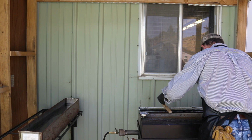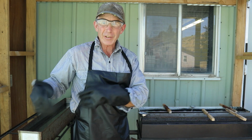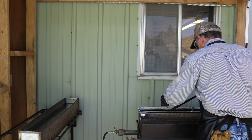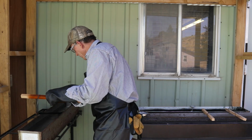Okay, so about 288 degrees, which is just right on the money for this elevation. Okay, time's up now. We're going to pull it out. We'll rinse it off here. Then we'll take it in, try to stop the rusting process and just see how it blued up. Okay, over here to the hot cold water rinse. Now it's going to be hot. I've got to be aware that you're going to blow up a little steam when you do that.